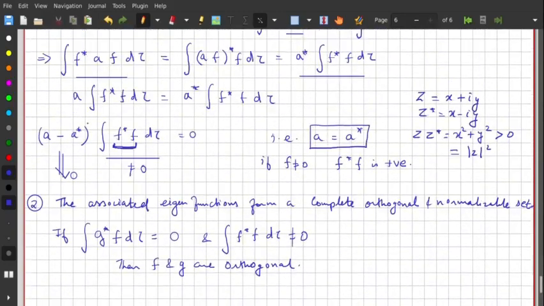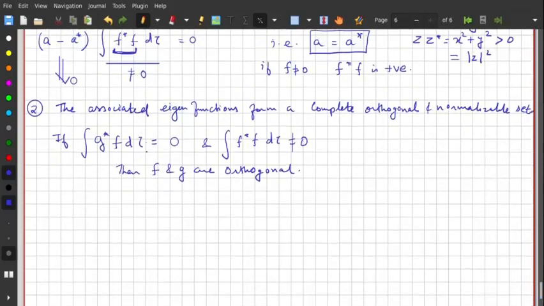Okay, so therefore this is never equal to 0, as you saw here. Using that idea and this idea, we can say when two functions are orthogonal. So let's see how we can tell whether, if we have a Hermitian operator, the eigenfunctions of the Hermitian operator will be orthogonal.